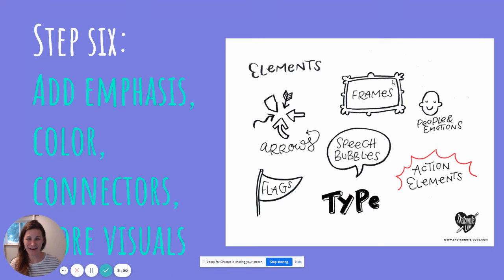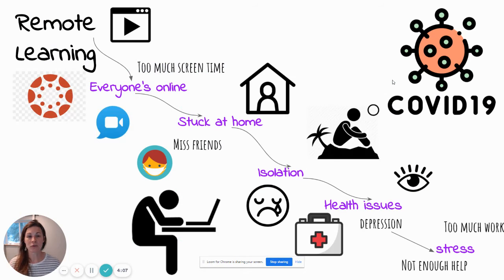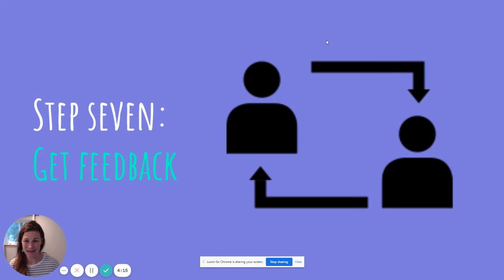Finally, we're going to add the flair, the fun. You may have time for this, you may not. Some of them are simpler, some of them are fancy. This is when we're adding extra color, frames, icons, fonts to improve the visual impact of our sketch notes. And it's going to be different for everyone, about what they can do during this stage.